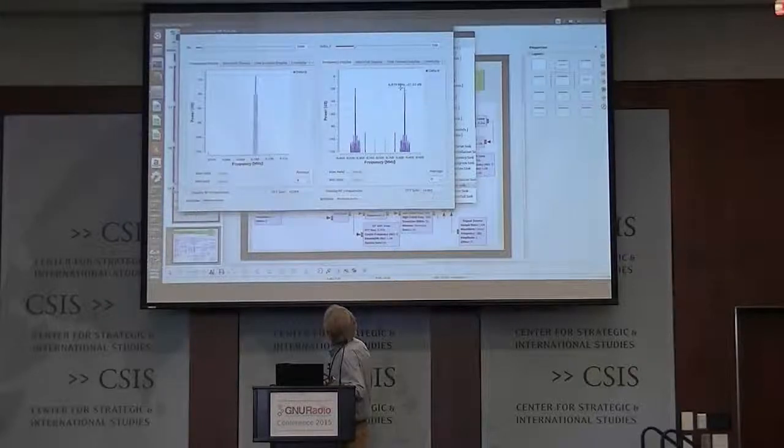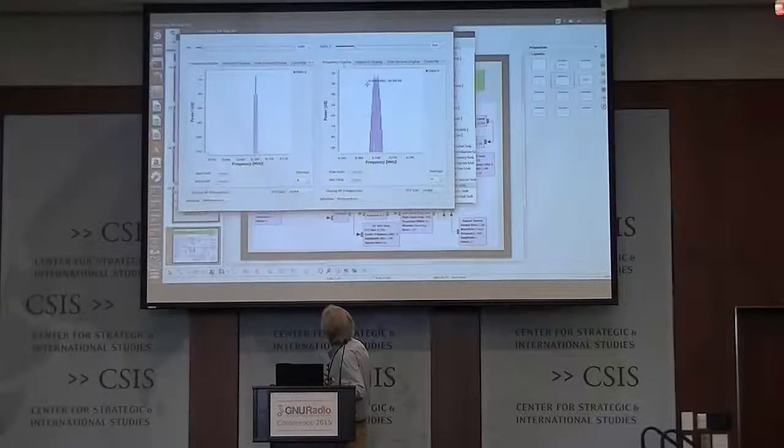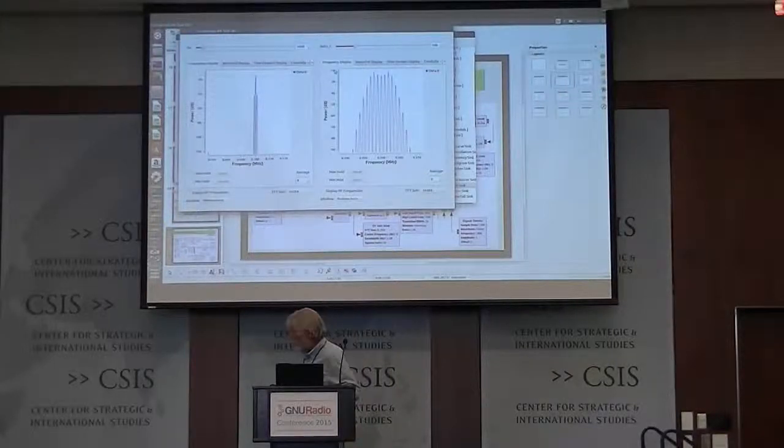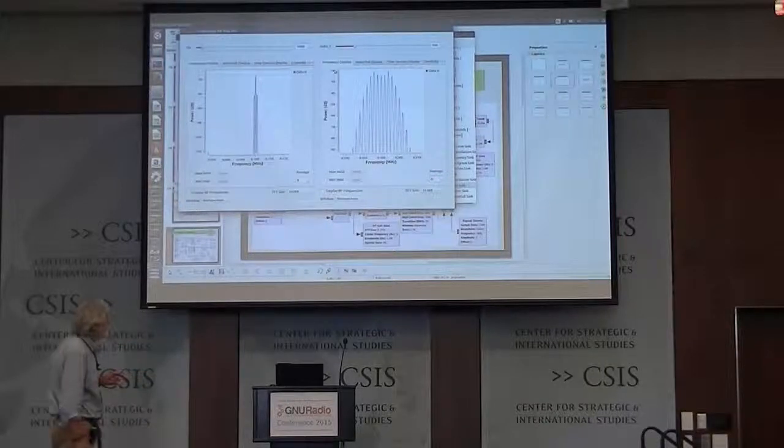Now, if I go on this side here, where I have the wideband, you can see nicely the spectrum of the FM signal with the DC component and the first sideband, the second sideband, and so forth.